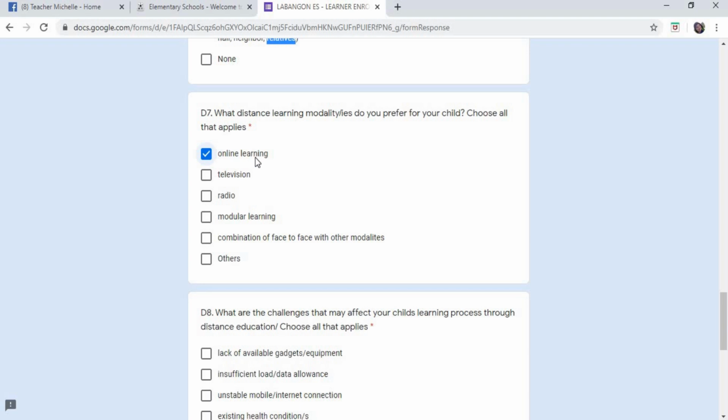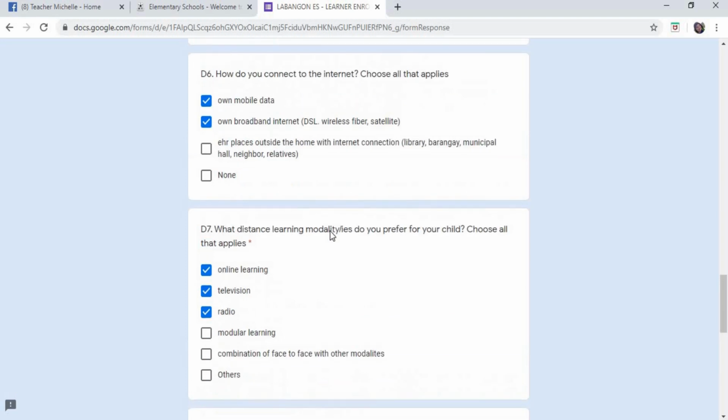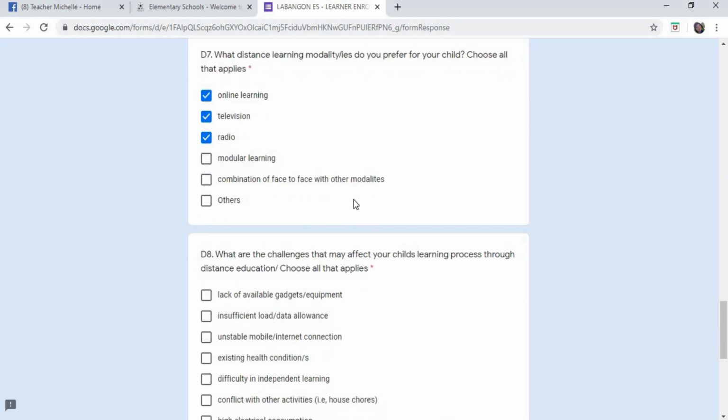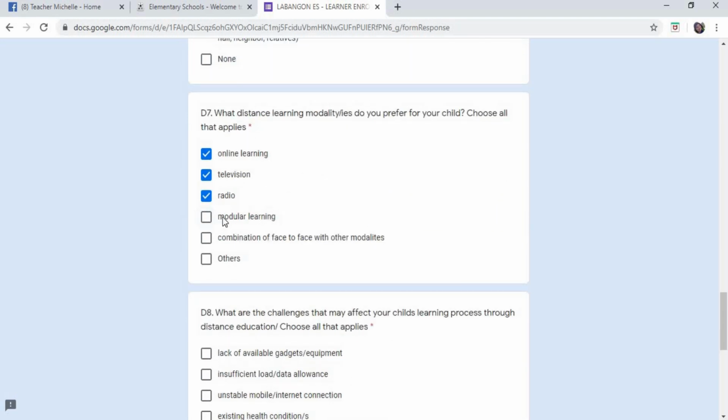So this is basically through video call or virtual classrooms. We can arrange possibly some modules that we can present through television, or some modules that we can possibly share through the radio, if it applies to you, if you have a radio at home, or if you choose to have modular learning.